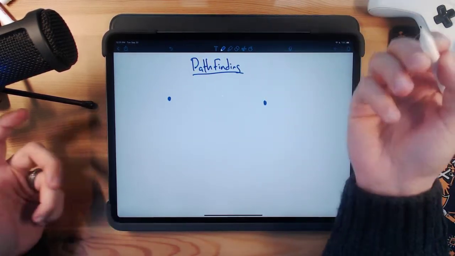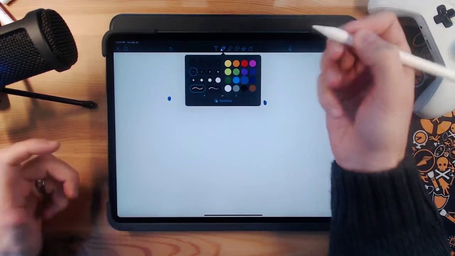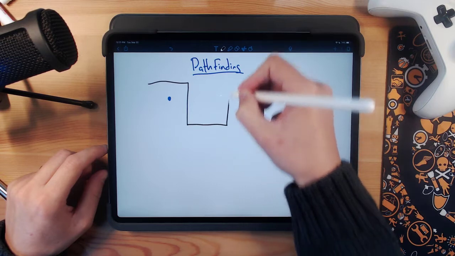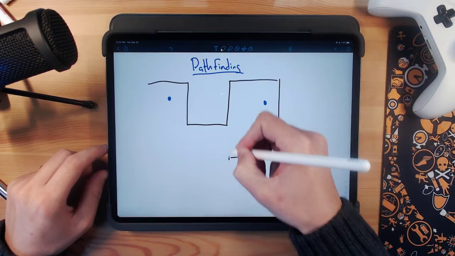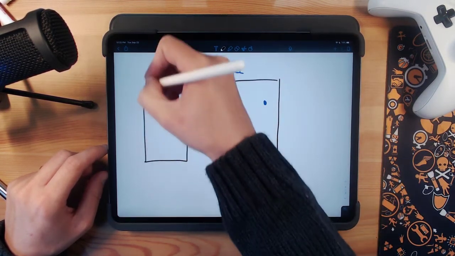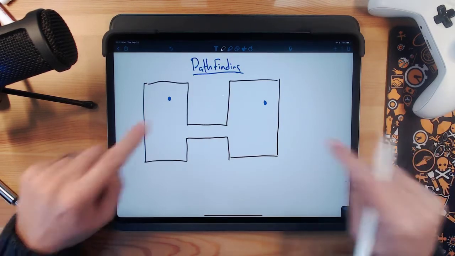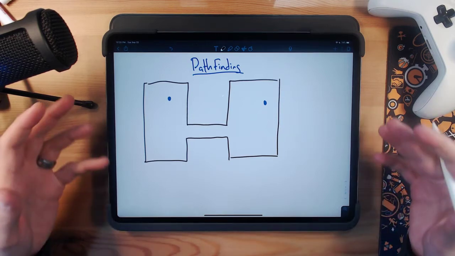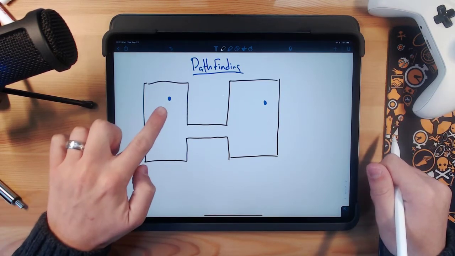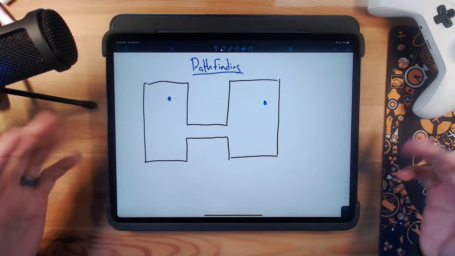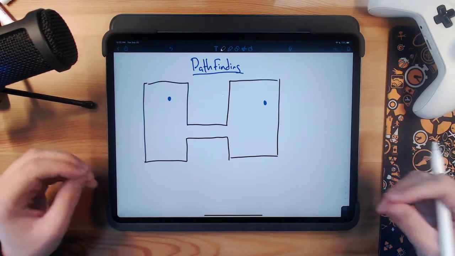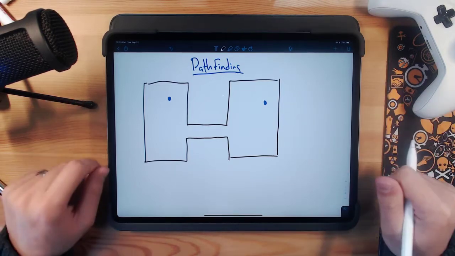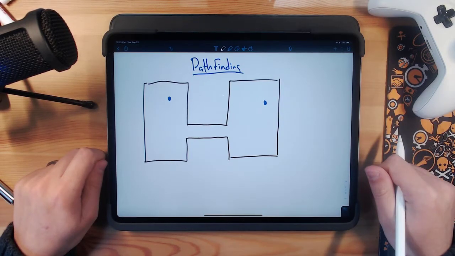Commonly, games have real-world obstacles, or digital versions of real-world obstacles. This AI could be in a room over here, and they need to move through a small hallway to get to their goal. Something along these lines. If we build a level like this, then our initial code that runs our AI directly towards the goal won't work anymore. This is where we need to come up with a proper pathfinding solution, or something that's a little smarter than just moving towards the goal.